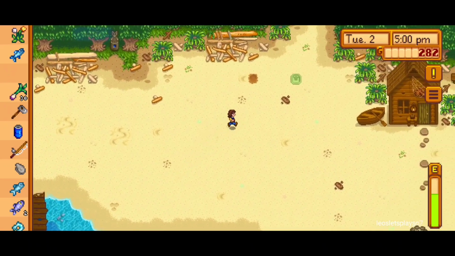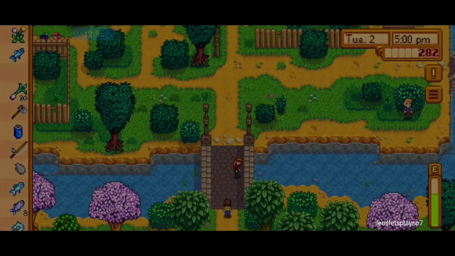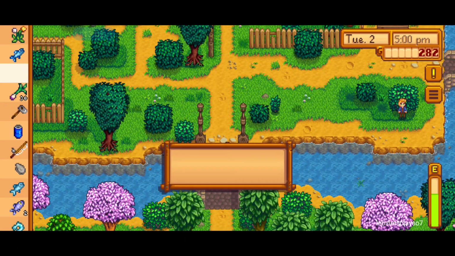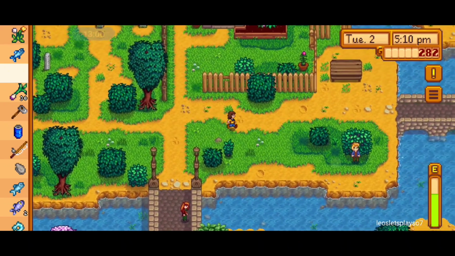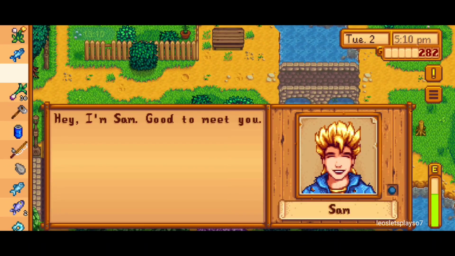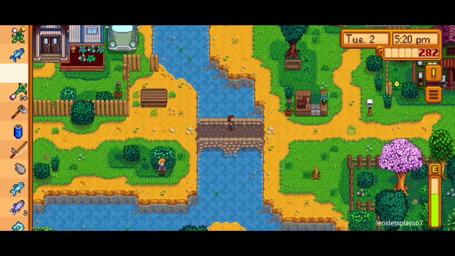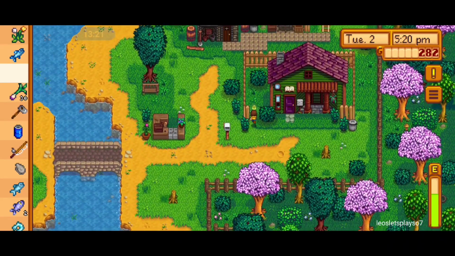We saw a few seagulls and we are going back to our farm, and on our way we'll be talking to people because talking with people is also going to give you friendship points. A small amount of friendship points, but who knows, it might pile up a lot. Here was Sam. We talked to Elliot earlier in the previous episode. If you haven't watched the first episode, I advise you to.